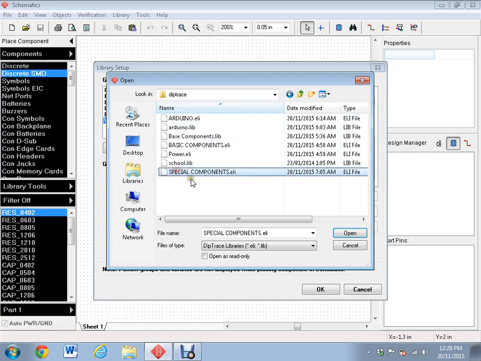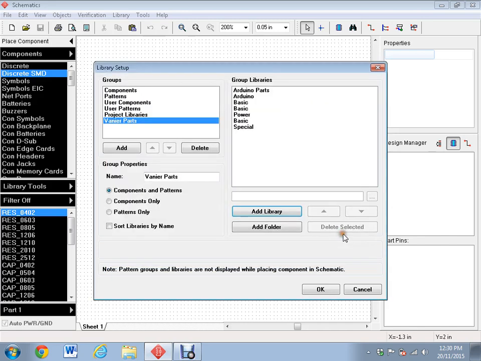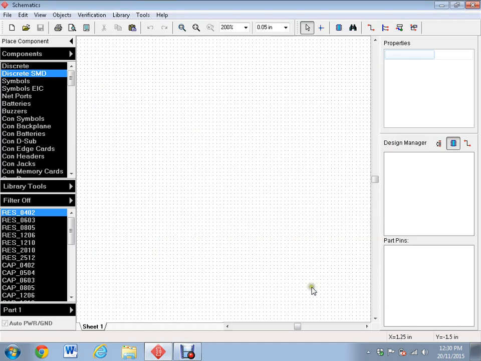So to select all the files, you can click on the bottom one, hold the shift key down, click on the top, and select them all, or I can press Control and A, and it highlights them all as well. Then I'm going to click on OK and accept it, and you can see all the parts come in. And again, I'm going to select OK down here because that's all we have to do. Okay, so now we're done.